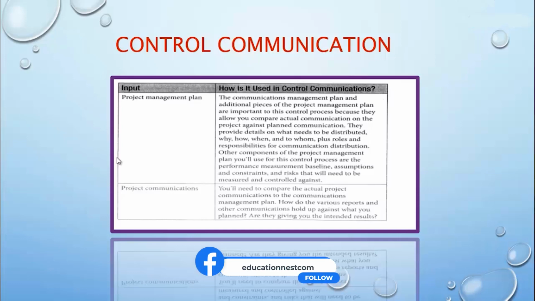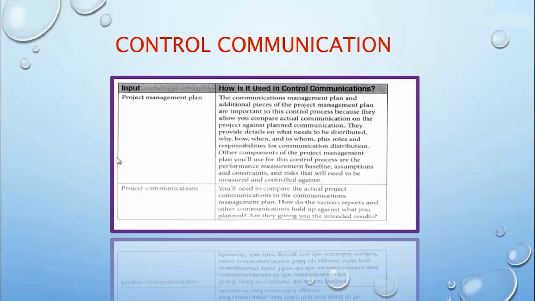Your communication management plan will have details on how to measure the effectiveness and efficiency of communication. So this process is about measuring to determine whether the communication management plan is being followed and whether communications are meeting the needs of the stakeholders or not. Because with respect to communication, controlling is nothing but whether the stakeholder is happy with your status reports or not, whether the senior management is happy with your progress reporting or they need more information. If not, you need to identify where communication is breaking down and respond and adjust as necessary to meet stakeholders' communication needs.